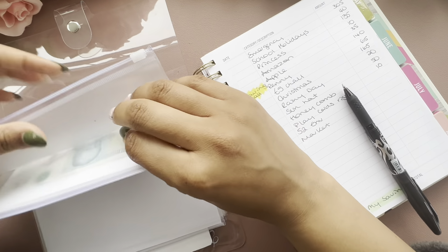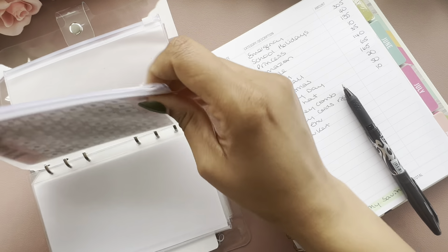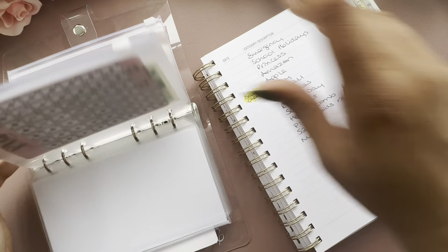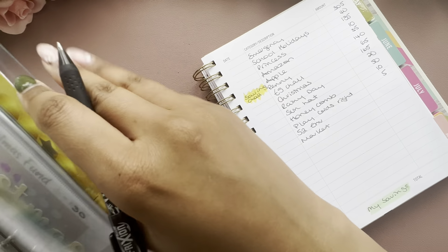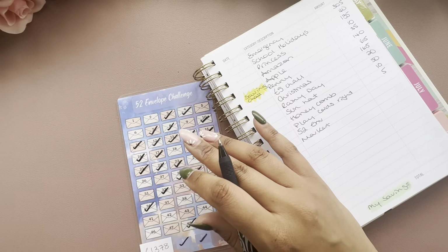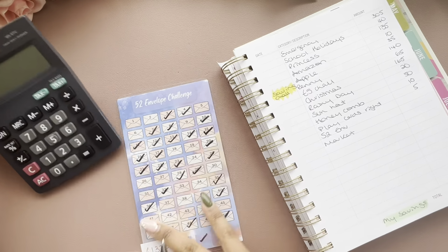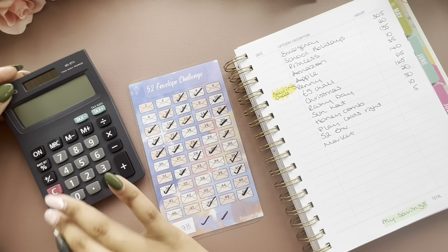Play cards right. So I've been recycling some of these and they're really sticky. I keep forgetting to clean it off. It's got £5 in that one. Okay, so that's those. So cart, I'm going to have to add this up because it's the first one of adding it. So it's kind of throwing out my savings, but we'll just start this one as the first one, and I'll amend my first page.